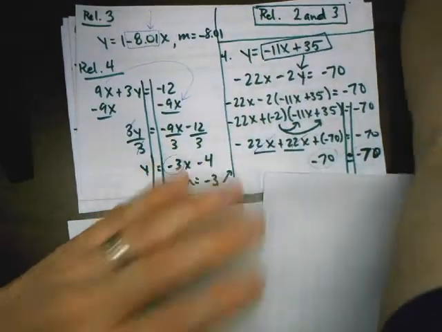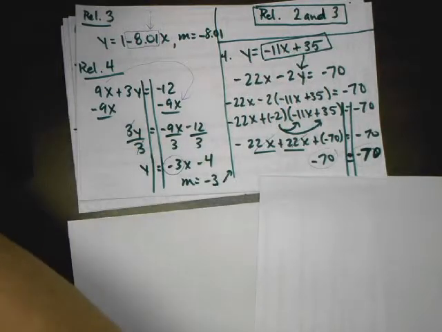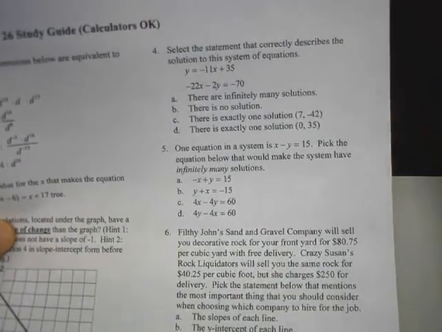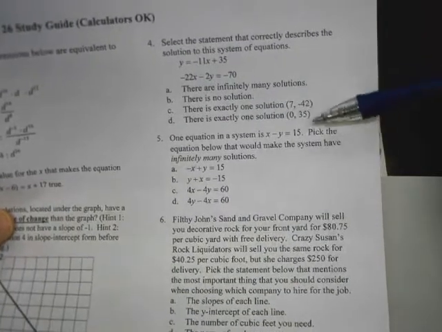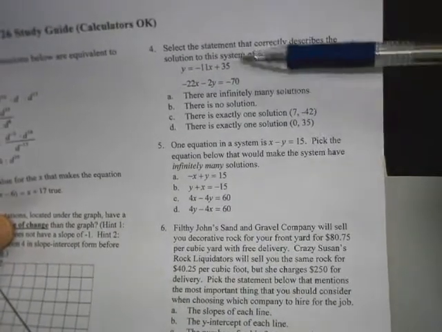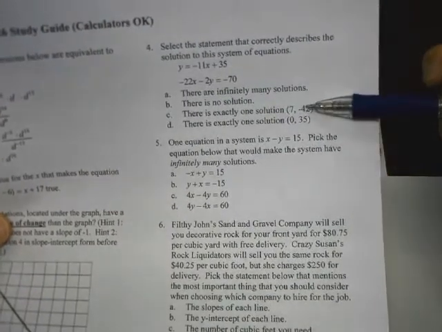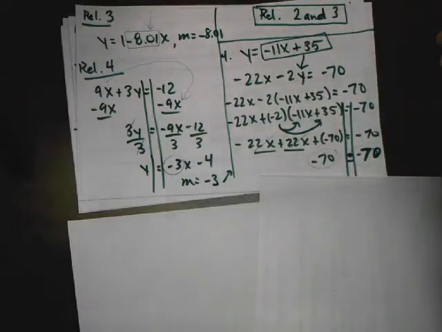I want to advise you guys, do not take that shortcut of just taking these answers here and plugging them in and seeing if they work and saying, oh, that's the one. Because now I am purposefully including numbers that will work for one and or both. And that doesn't mean that this is the answer or this is the answer. This time, infinitely many is the answer. So, long story short, don't take shortcuts.